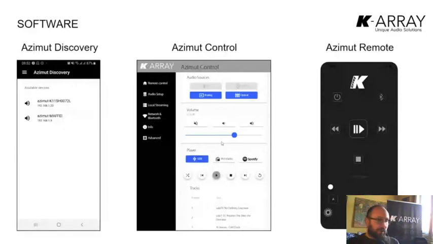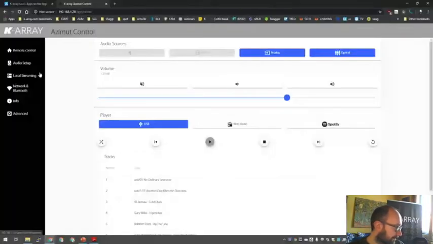The Azimuth Control actually is the main tool. It's what you need. You just don't have to configure. You just click and go and it works. Let's go through that one. I will open it on my browser. Here it is. Do you see? Yes, you see. So here, for example, I'm on my computer, on my browser, and I open this Azimuth that I have at home. Let's start from the top.